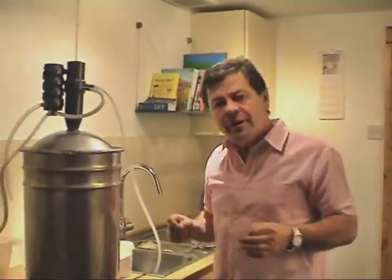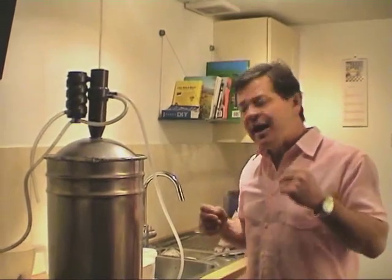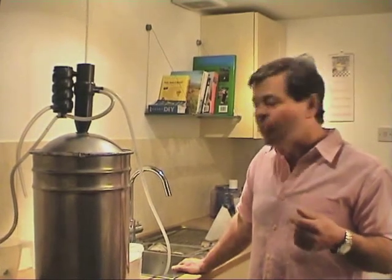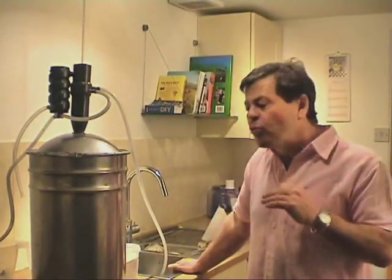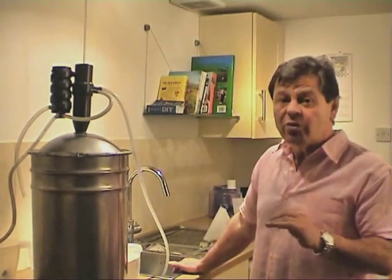The first 100 mls we want to discard — that's called the heads. There are off flavours in it. But bear in mind, because we are using a yeast and sugar solution that we are in complete control of, we know that the amount of methanol — that's the thing that makes people go blind — is a nonsense in today's market. If we look at a bottle of commercial whisky, the methanol from one of our fermentations is one-tenth of what you would find in a bottle of commercial whisky. If you need any proof on this, we do have it on the website.